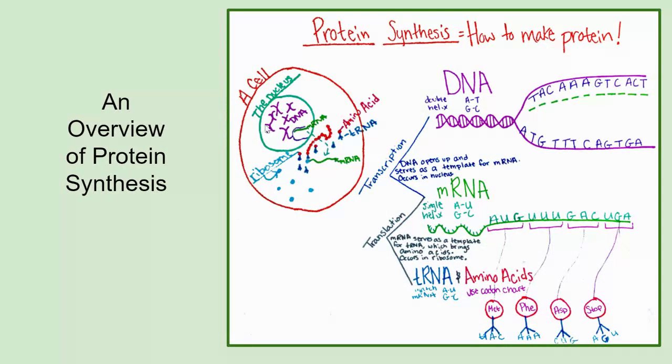The cell also has a nucleus, and the nucleus has chromosomes and DNA in it. What's going to happen in protein synthesis is that the DNA from a chromosome is going to open up with helicase. You can see that happening in the nucleus. And mRNA is going to be copied from that DNA. The mRNA is then going to slither out of the nucleus and into the cytoplasm, where it's going to meet up with a ribosome.